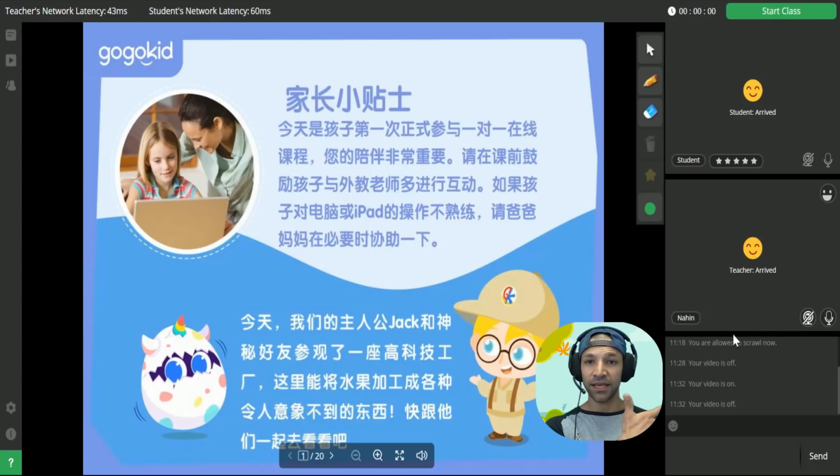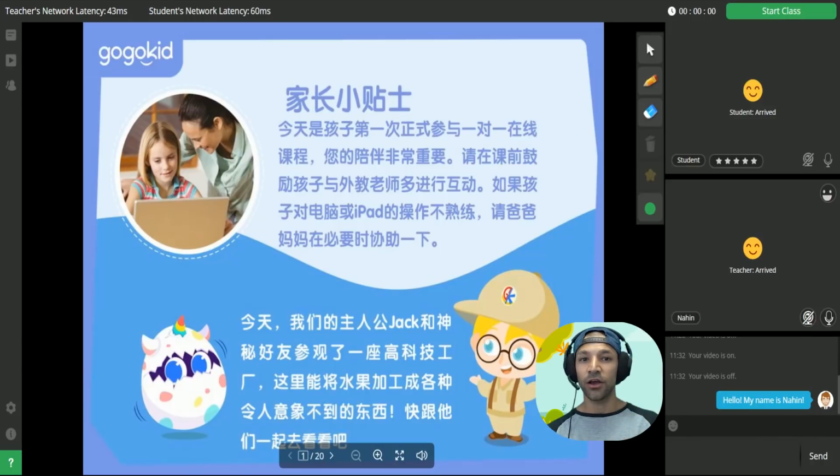On the bottom here, we have the chat box. Here, you may communicate with the parents and students via text. On both the teacher's and student's side, the text can be translated by clicking on the message. This will facilitate easier communication between the parents or student if other methods prove difficult. If any problems occur during the class, you may write a message to the parents through the chat box and use the IT support button to request assistance.